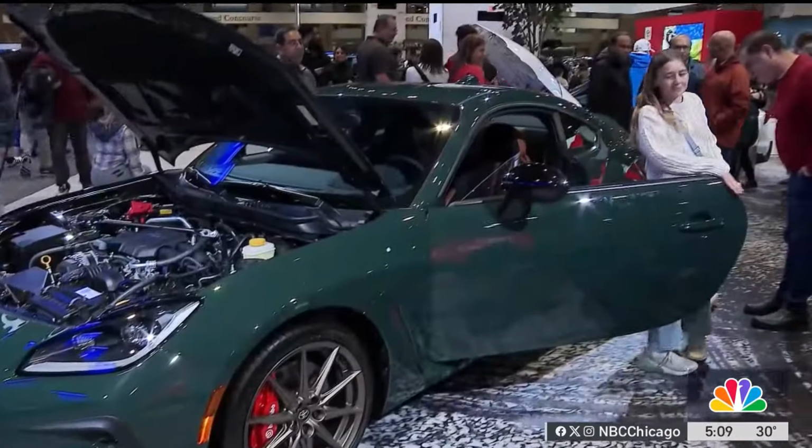We actually come here every year as a family, so we're all over the place. And I am here this year looking to buy. Well, it's definitely really cool. A lot of cars, a lot of people. I mean, I kind of like the bigger cars, but I mean, this one is really cool.